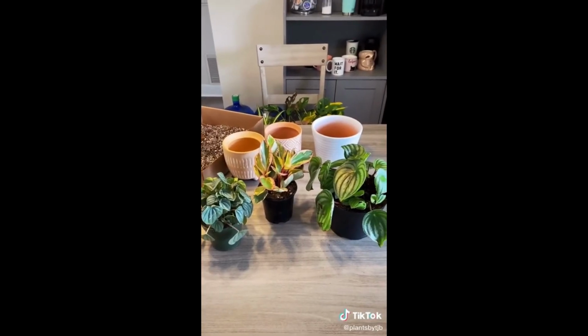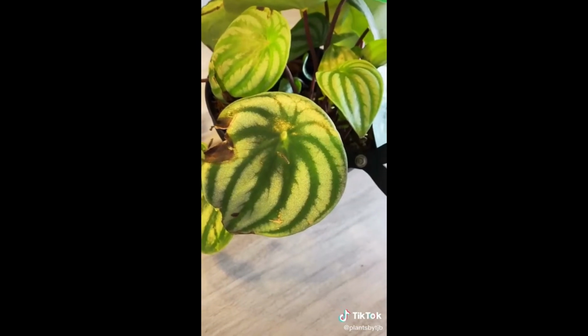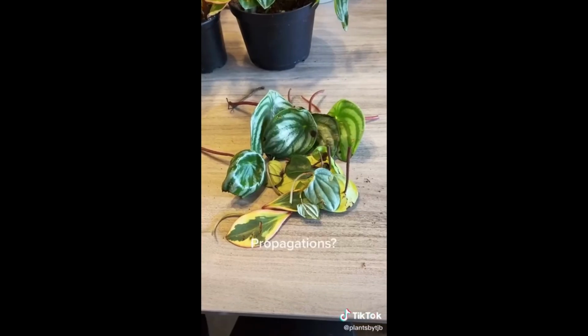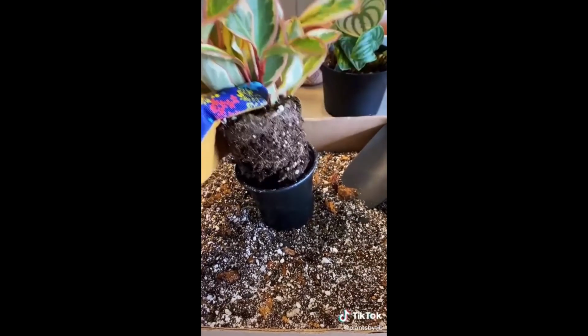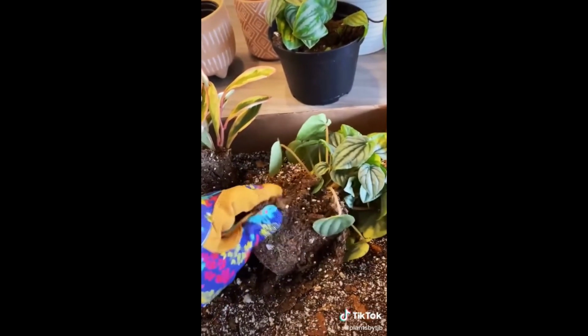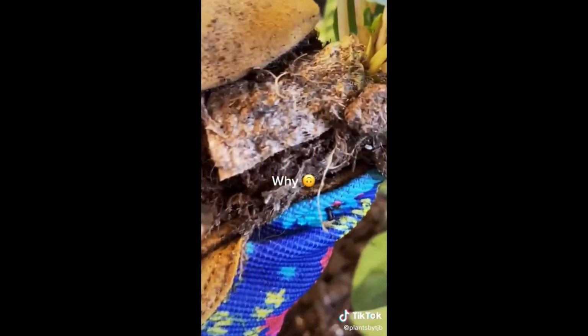First, take them out of their decorative pots. Disinfect your scissors, of course. Chop off those rough looking leaves or the leaves you want to propagate. Propagation. Remove the plant from the pot. Massage the dirt away to reveal the roots.